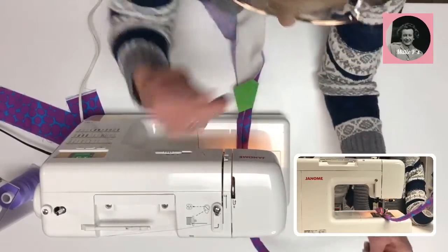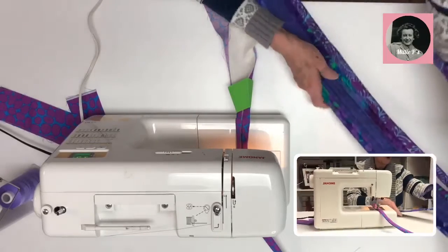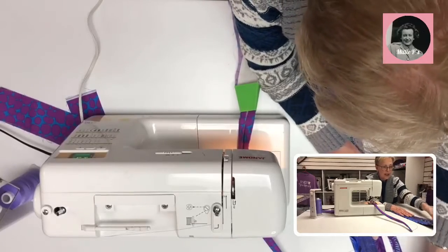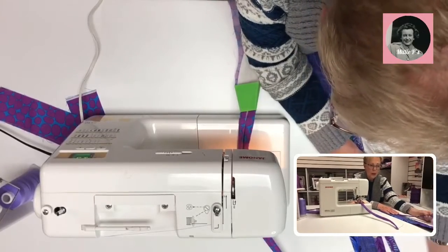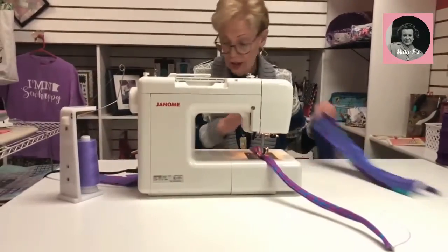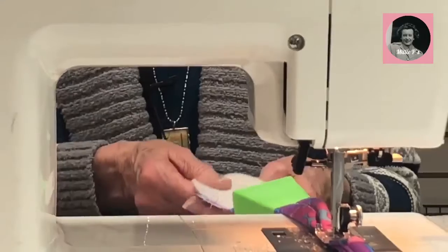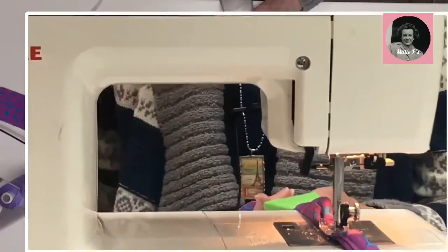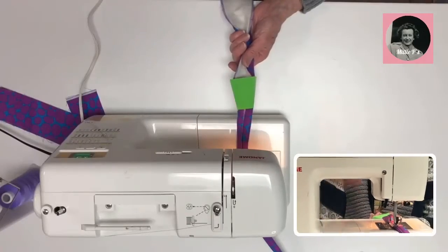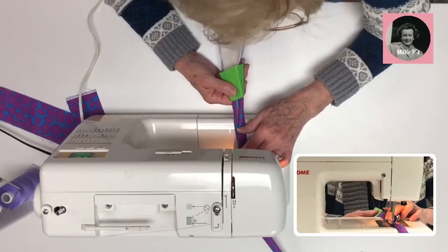One thing I've noticed with the Jelly Roll Jig is that it will not do big twists and turns. I have a completed one that hasn't been ironed, and if you can see, they don't twist and turn like some other jigs — that's one of the benefits. I also like to use a big bag or basket to hold my batting so it just keeps feeding up nicely and you don't have to chase it around the floor.